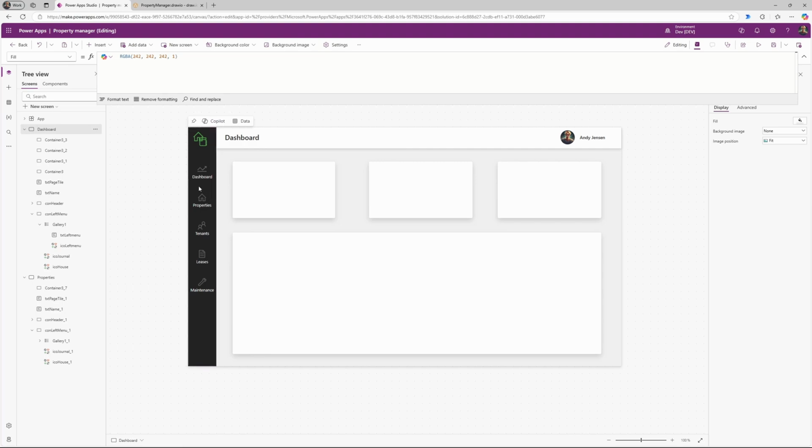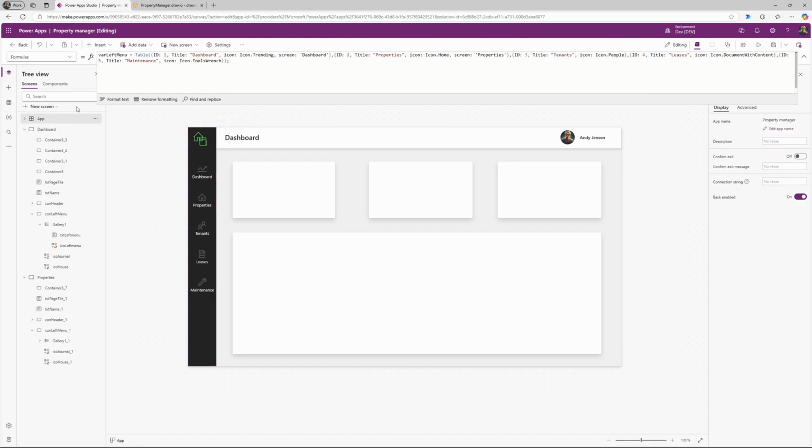So you can see there's a bit of lag or load on the navigation. That's due to the named formula part. So instead we could move the build of the table to the app on start. So we load the menu the moment that we run the app, and then it's preloaded. That is just for your information if you're wondering why it loads. But you can move it to on start instead.